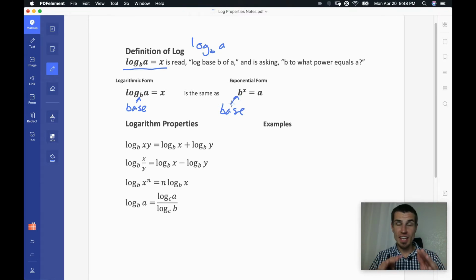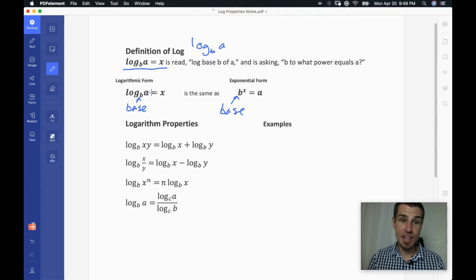If you think about it, there's three things you need to identify in all of this. If you know just that the base is the base, there's one out of three. So even if you're just guessing from here, which you don't have to because you'll have a really good feel for all of this in a minute, you already have 2 out of 3. You've got a 50-50 shot at getting it right. Another thing I like to mention is that if we look over here, x is what? What do we call that? We call it the exponent. So b is our base, x is our exponent. So there you go. There's 2 out of 3 parts.